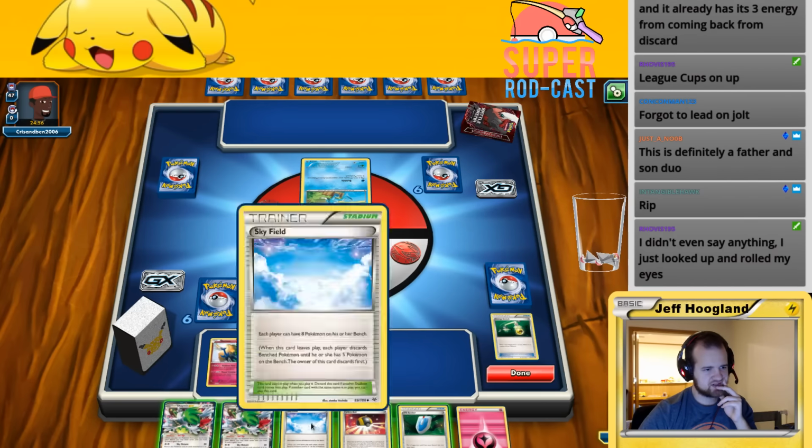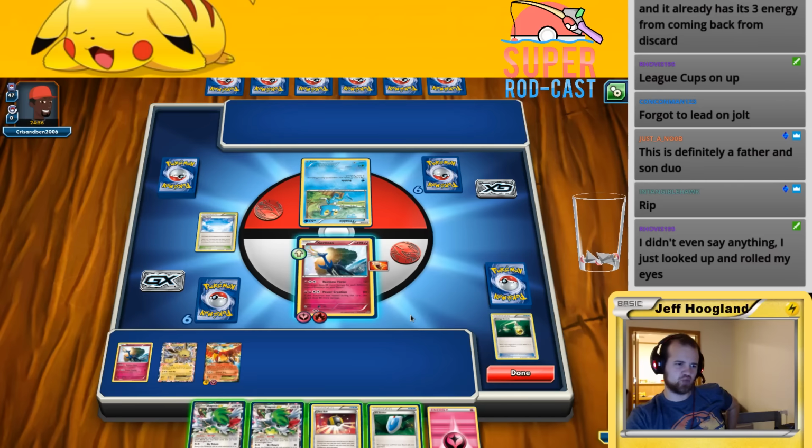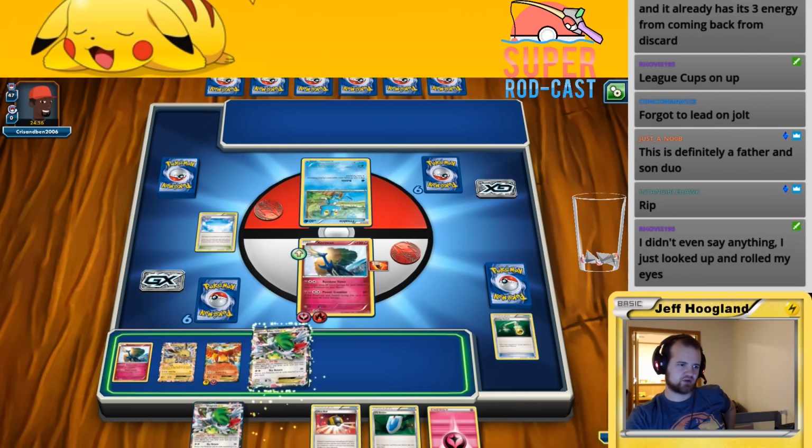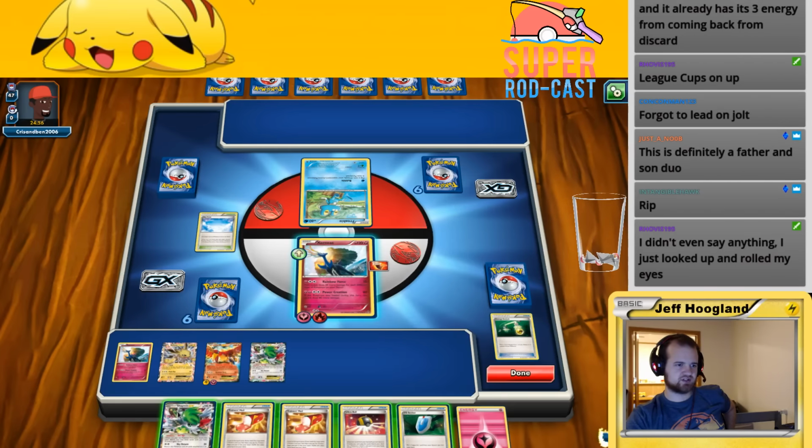Am I going to Sky Field and Shaymin at the very least? Yeah, probably. I guess I could Ultra Ball into a Hoopa, but I don't know if I want to go completely insane this turn. Yeah, I'm just going to go ahead and play this Shaymin out, just get it on the bench, pick up a couple extra cards. If we don't have anything too crazy.